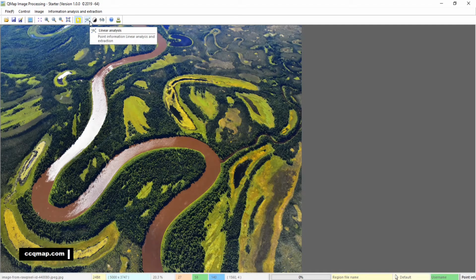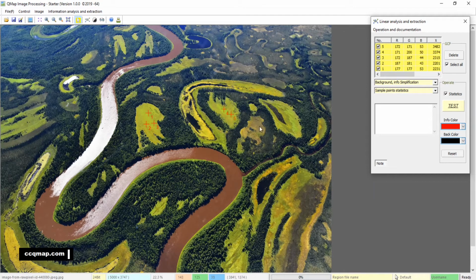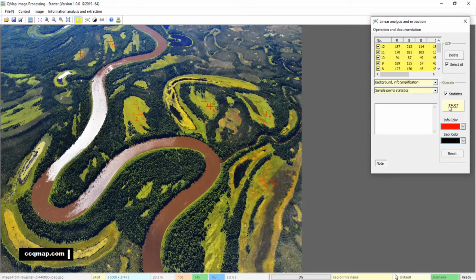So we will do the same here and select sample points. Again, let's zoom in a little bit. We try to include as many types of grassland as possible. And let's zoom out and see the result.